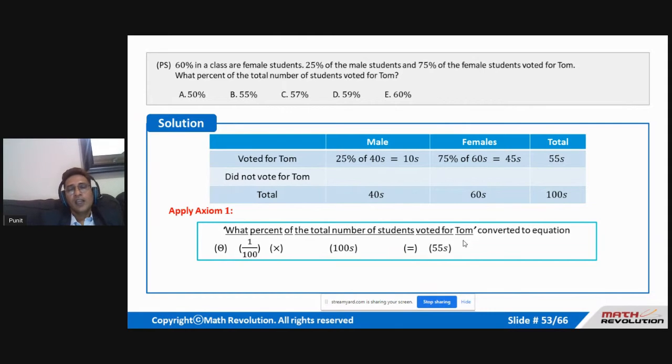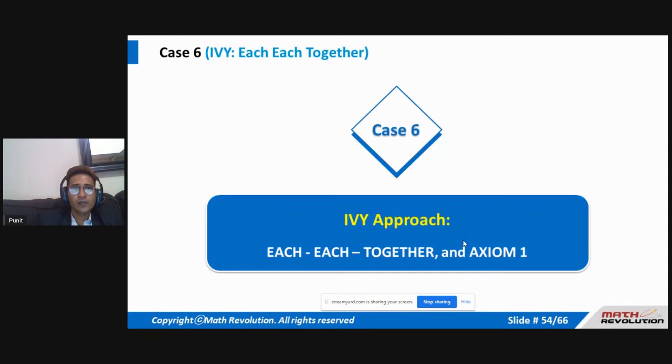For this question, even if you don't want to draw a complementary 2 by 2 table, that is also okay, because there is no information given for did not vote. But if one of the pieces of information had been talking about did not vote, not directly but out of a whole as a local ratio, then we would have definitely thought of making the complementary 2 by 2 table. So even if you make it, it's good. Even if you don't, that is pretty okay with this question. We have already got the answer, the 55%. Yes, Apurna. Yes, Sukanya. So 55% is the answer for this particular question.